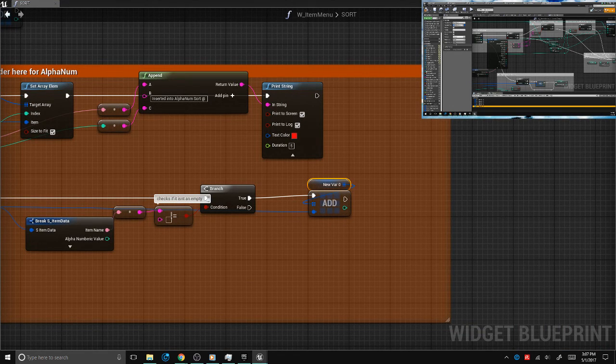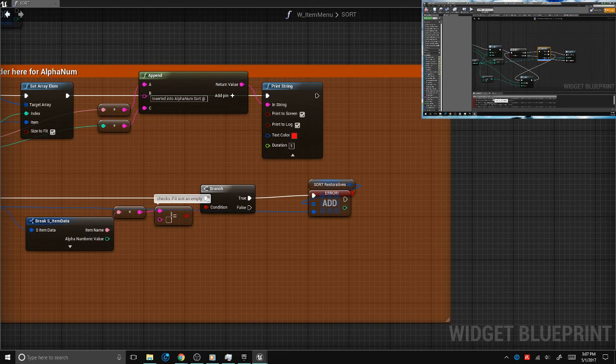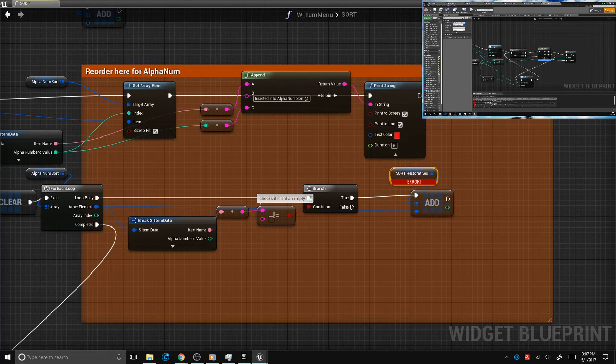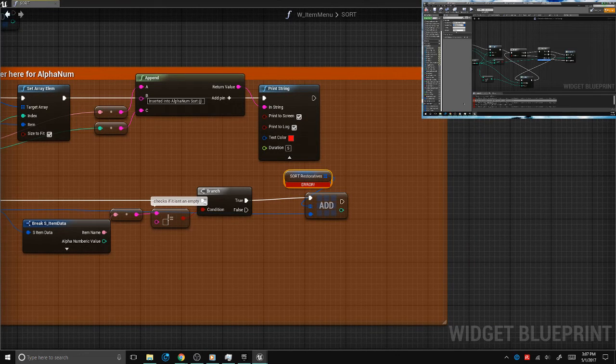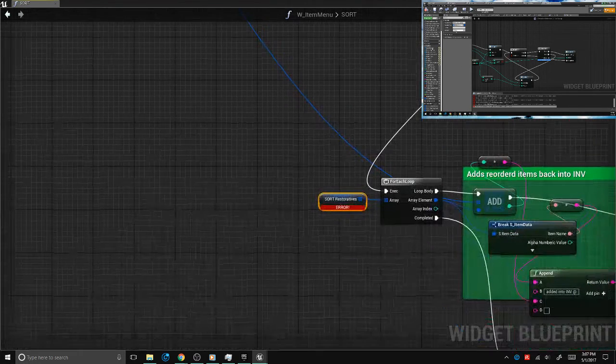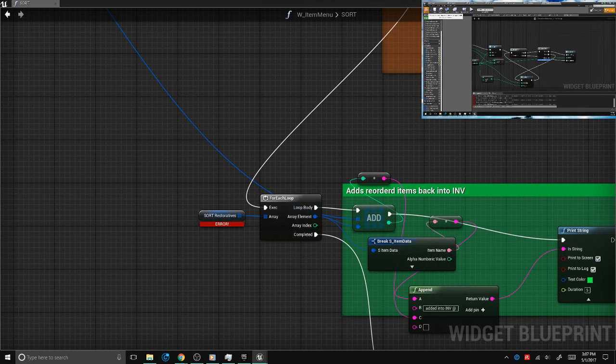Whoops. What am I doing? I'm grabbing the wrong one. Okay. Find this, wherever it's found. Perfect. Delete it. Save and compile and test it. Whoops, that's fine. Sort restoratives. There is an error. Oh, what do you mean you cannot be found? You exist right here, dude. Maybe it's my lost memory reference or something.